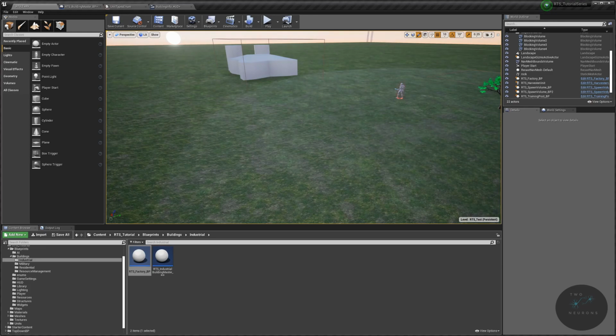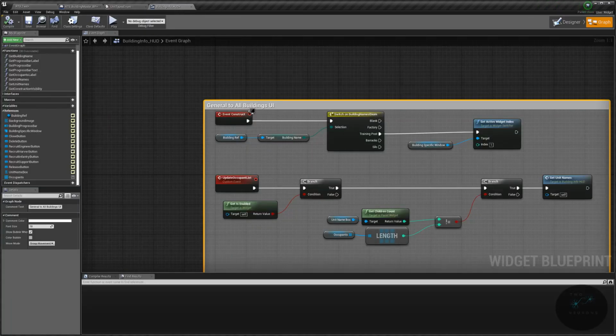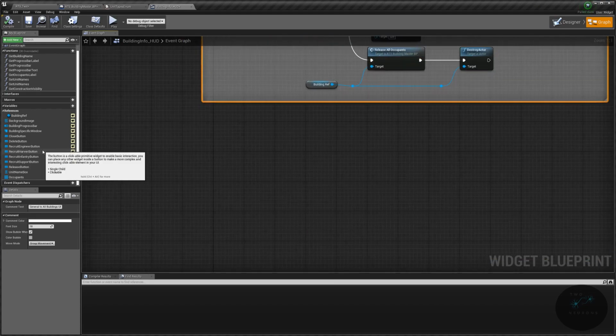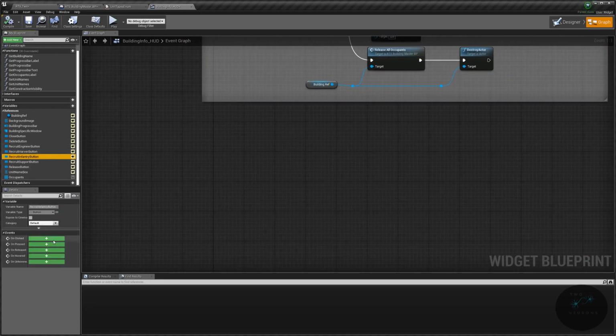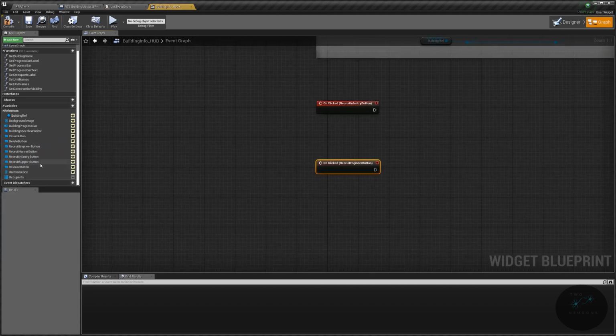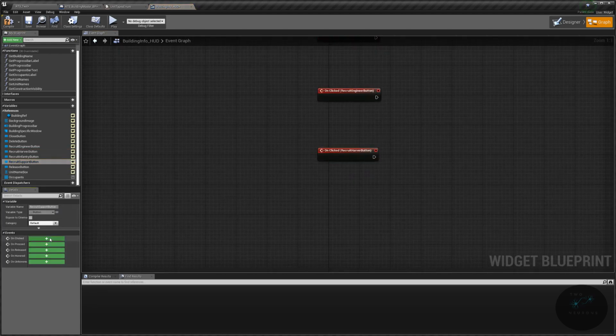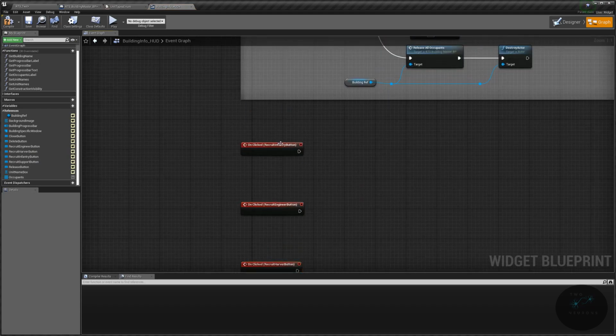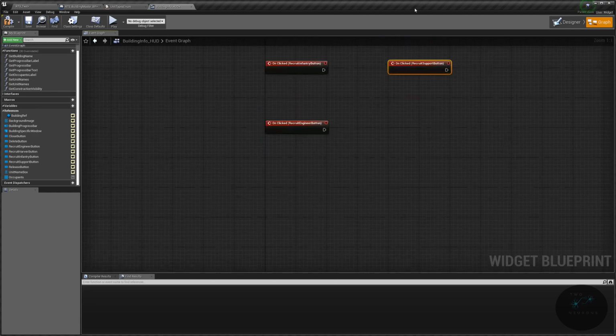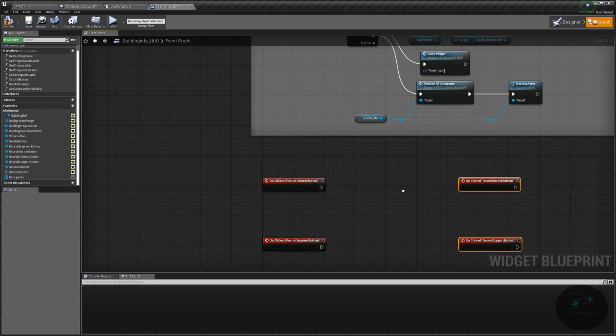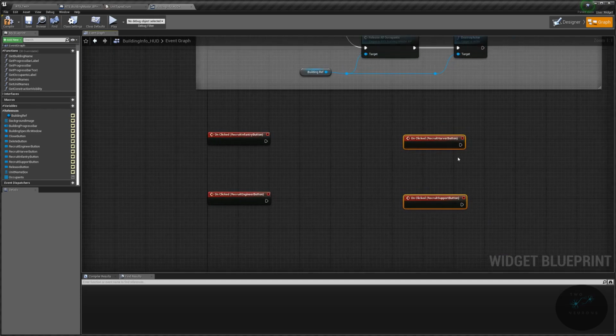Now, the next step is to set those buttons to have some effect. We are going to go into our UI again and scroll to the bottom of this. We are going to select our recruit infantry on clicked, recruit engineer on clicked, recruit harvester on clicked, recruit support on clicked. I'm going to move all these so they line up a little better, and bring these 2 over about here, so we have about the same spacing.